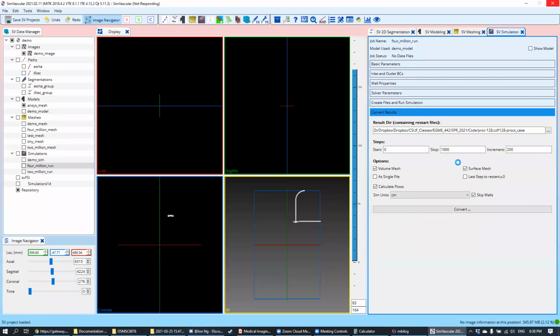While we're waiting for this to finish, I just want to show it to you in ParaView again. But that's basically how you run a CFD simulation and how you check the results. Okay. Are there any final questions while we're still waiting? Okay. If you want to see the simulation results for my 4 million mesh, you're welcome to do that. But if not, that's all I had planned for today.